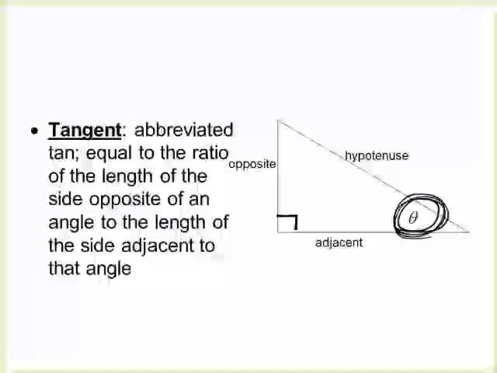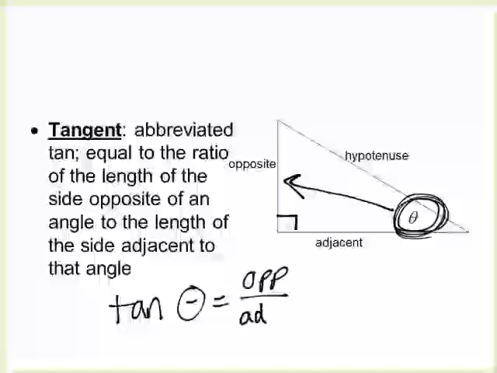Then we name the sides of the triangle according to the relationship with that angle. So the hypotenuse is always across from the right angle. Then the side that we call our opposite is across the triangle from that theta. Directly across from it is the opposite. And then the side that's next to the angle, that's not the hypotenuse, but the other side that's next to it, is our adjacent. Adjacent just means next to or touching or close to. So the adjacent side is the one that's close to or next to the angle that we're looking at. So this says that the tangent of an angle is equal to the opposite over the adjacent.